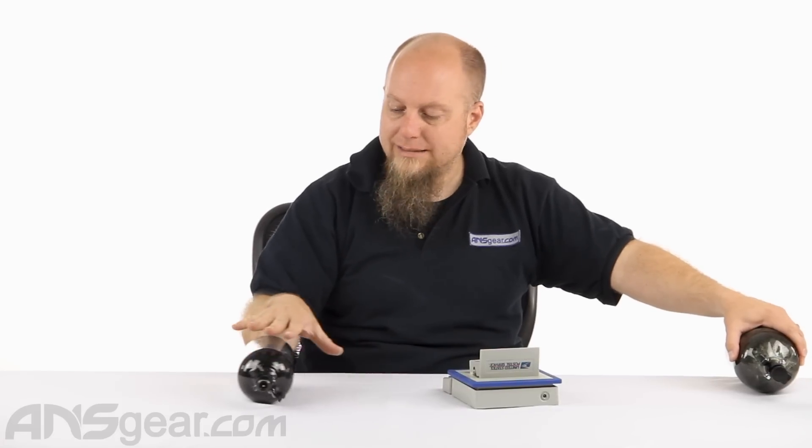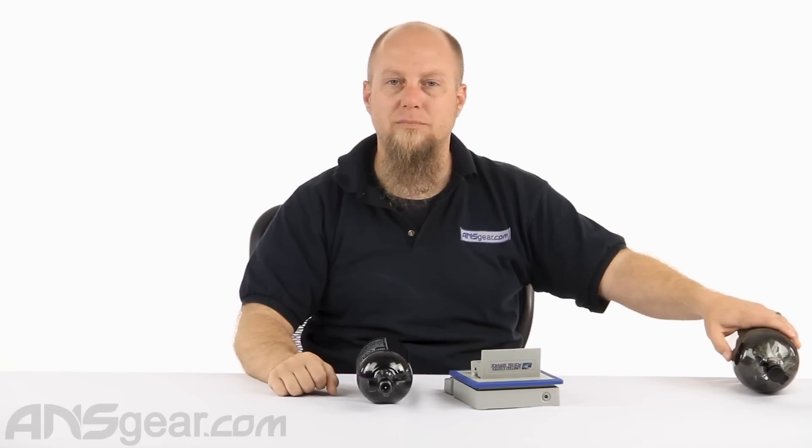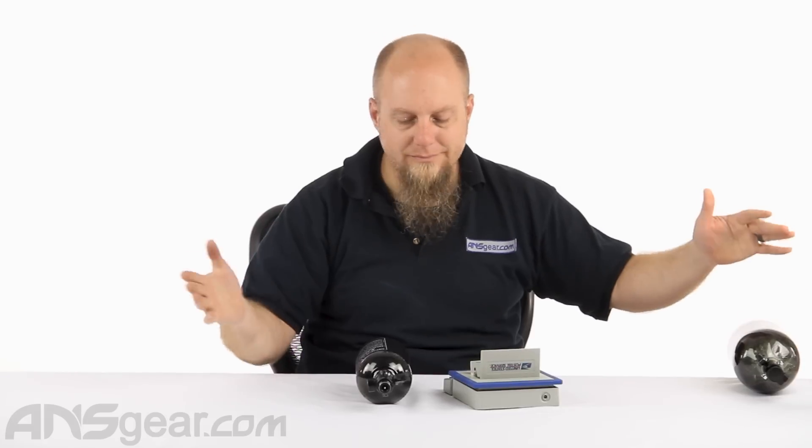A bottle like this will vary by gun, so I can't give you an exact number, but broadly you're going to get somewhere between 350 to 500 shots — and that's being very conservative, you might get a little more. Every gun is different and some are more efficient than others, so that is a ballpark estimate.